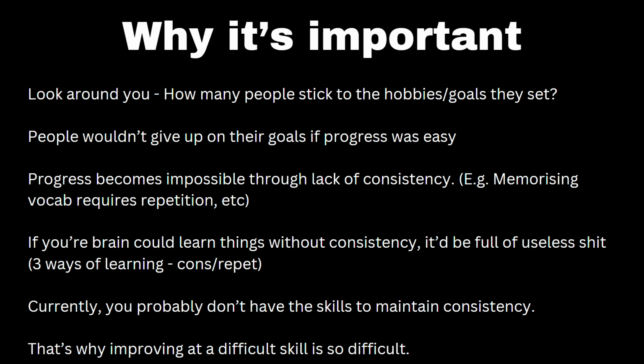For example, languages like Italian, Spanish, Norwegian are easier than languages like Chinese, like Mandarin, just because they're more similar to English if you're a native English speaker. And because they're more similar, there's more of a neural connection, we'll say. So that can kind of apply as well. But the main thing is consistency.